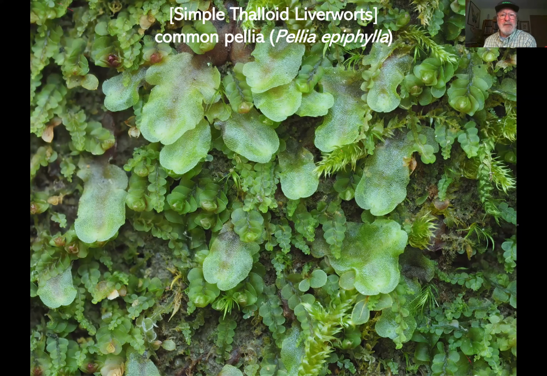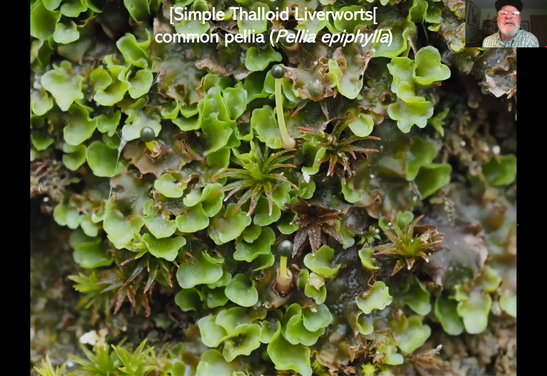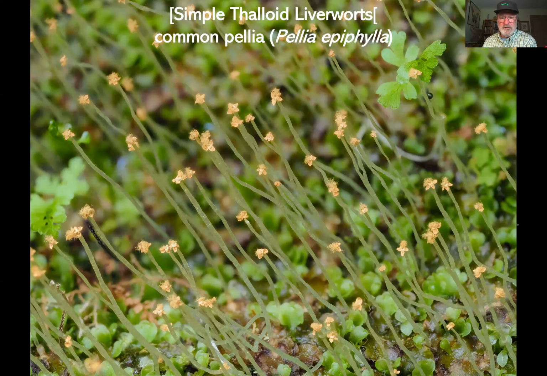So here's common Pellia with some sporophytes. And these are typical liverwort sporophytes with a sort of translucent, not very rigid seta, and kind of looks like an olive supported by a toothpick. And the olive, of course, is a sporangium. And when it produces sporophytes, boy, it produces a lot of them. And it looks like a little lawn grass. And it does so in early spring. This is, I believe, mid-April. I'm sorry, March.